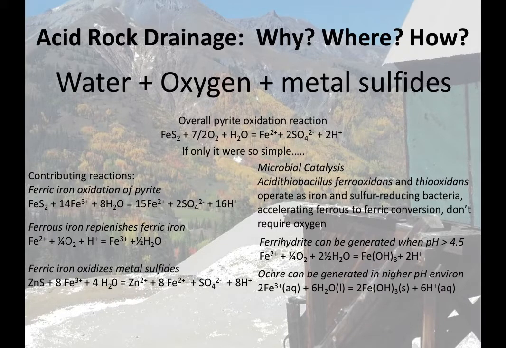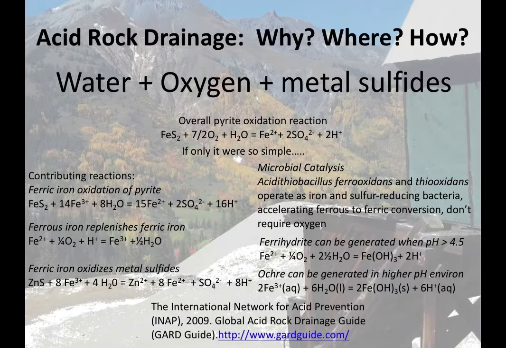And we can also have ochres that start forming, and really, these are much higher pHs. The iron oxides there, we're getting up over pHs of 8 and 9, but you see again, that it forms hydrogen ions. It wants to drive itself back down. Just a little reference for all those. So, if only it were so simple.